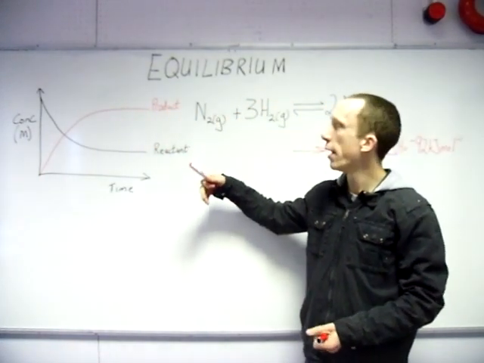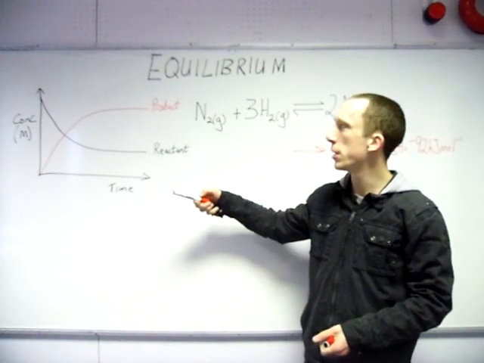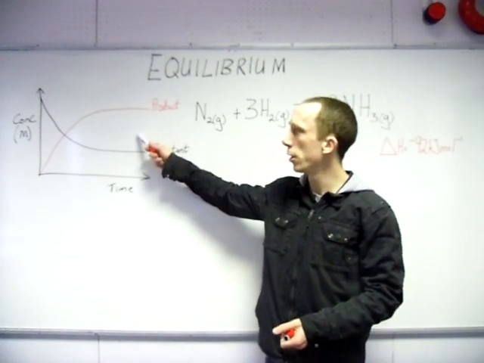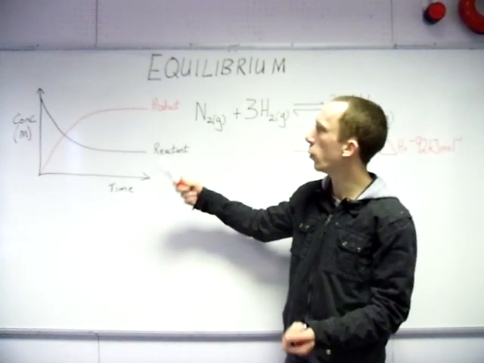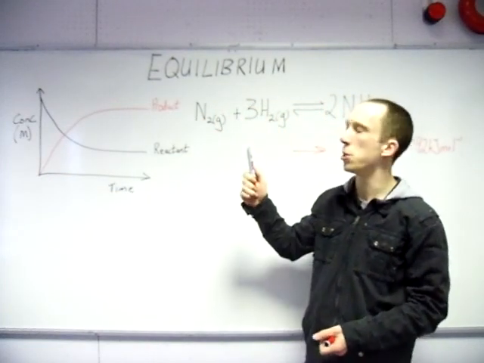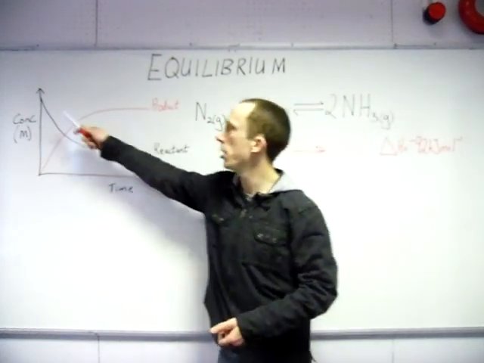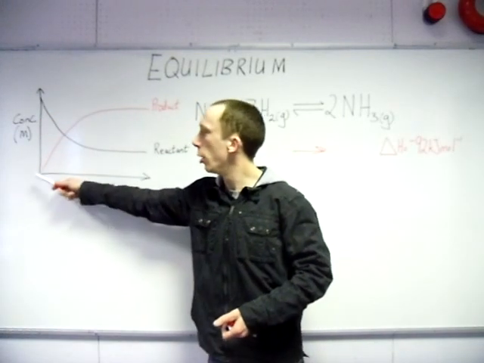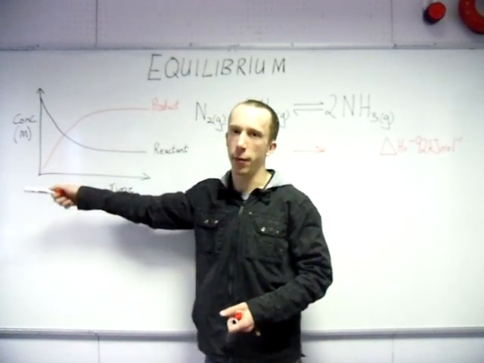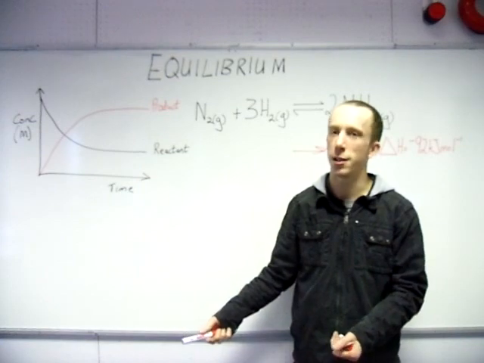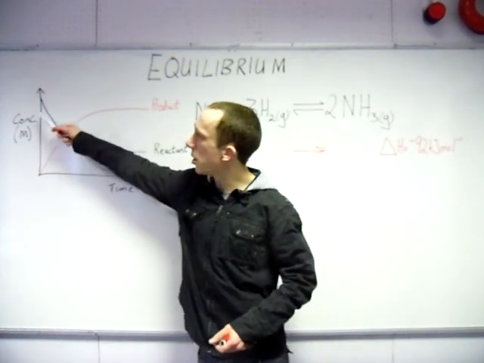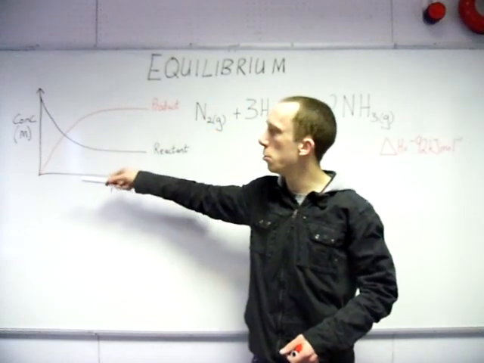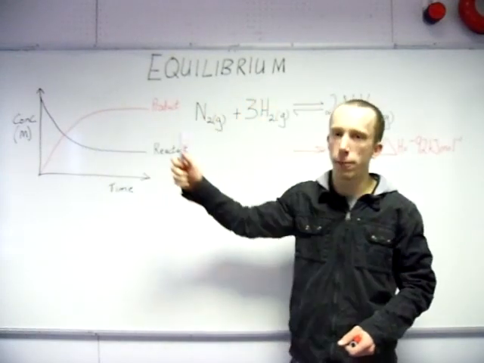Now if I introduce what dynamic equilibrium is and getting on to the exact definition of it, we're going to look at this graph. So at time zero we've got some reactants. In other words, all nitrogen, hydrogen—sorry, reactants up there. The products would be zero down here. Time zero, nothing's reacting so no products. As time proceeds, obviously the reactants get used up and the products form.